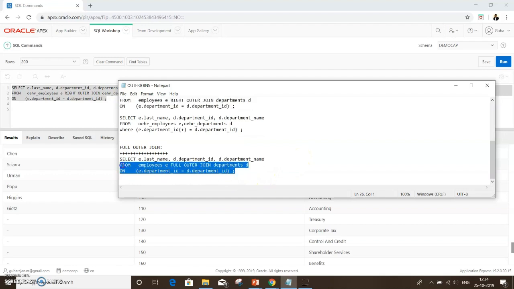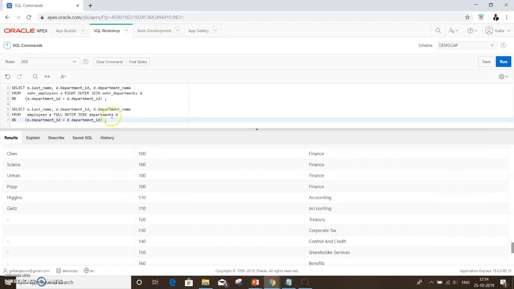And finally, the full outer join. Which means that, basically, the rows satisfying the join condition, and even those which are unmatched, get picked as well.